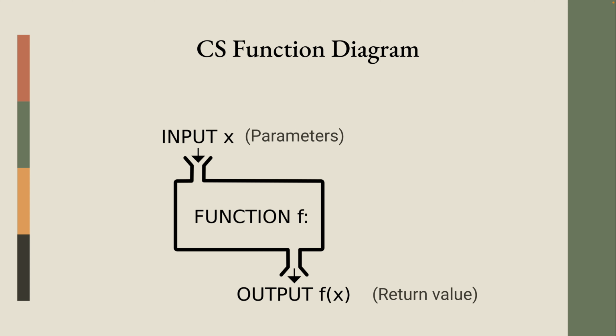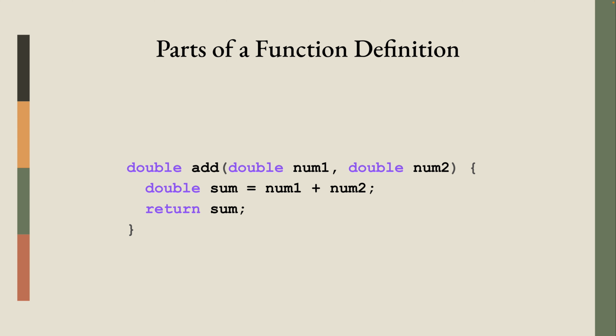That's why when we define functions, we always specify what the data types are for what we're returning back to the user, and we specify what the data types are for the input that we are expecting. So, parts of a function definition: what is this first part? The first thing we put in the function header, what is that called? Return type? Yep, the return type. So in this case, what we're saying is anyone who calls our function add, we will give you back a double. So that's our end of the contract.